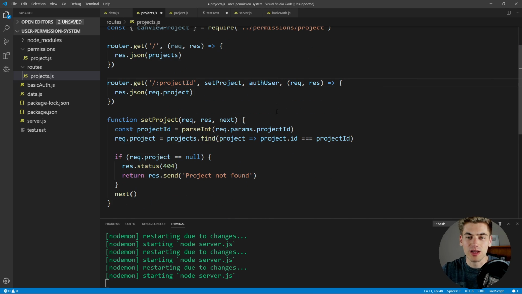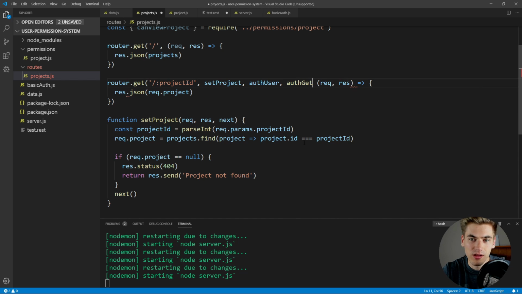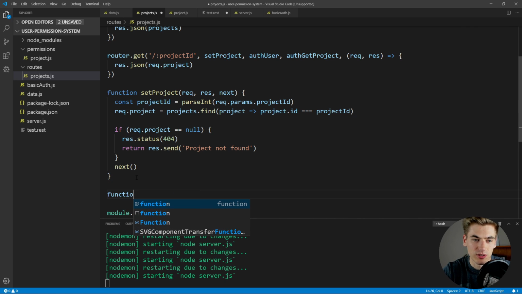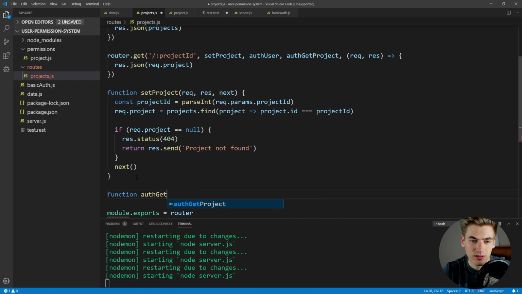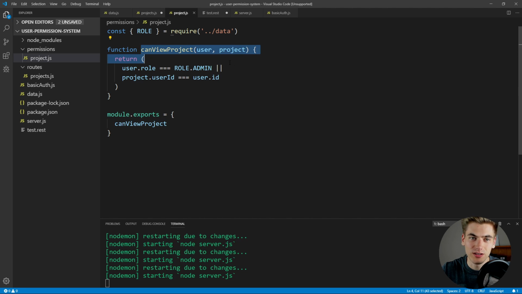And now we want to create a new authentication, which is going to be for getting a project. So we'll say authGetProject, just like that. And we'll create that function down here. So we can say function authGetProject, and this is going to be a middleware, so it's going to have request, response, and a next. And now inside of this authGetProject, we essentially want to use this function we just created, and if this is true, allow them access.